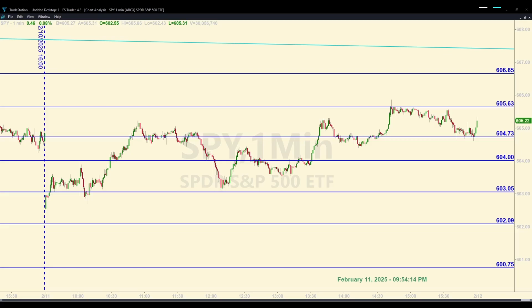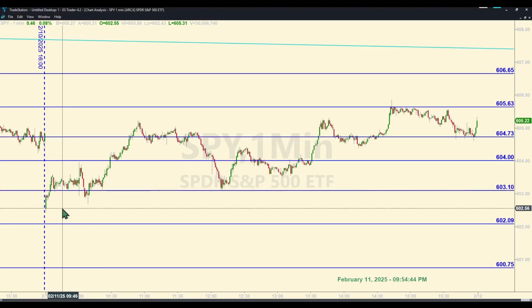Price came up early into 603.05. But we don't start trading until after 15 minutes into the open session. So at 9:45, we're looking for opportunities. At that point in time, price was above this 603.05 level. In the event price would come back down to this level, we would have an order keyed into the system to buy ES contracts, E-mini contracts, the moment the SPY touched 603.10.